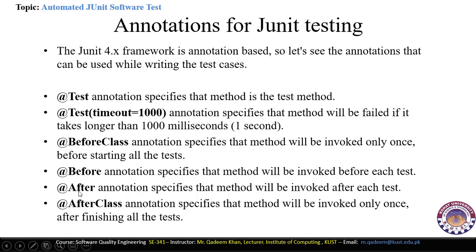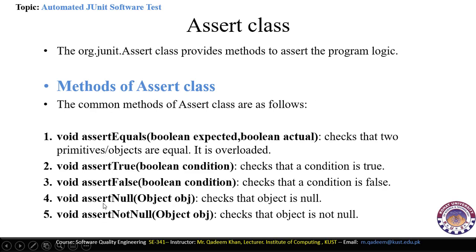Then the After annotation specifies that the method will be invoked after each test. So after each and every test, this method will be called. Then AfterClass, this annotation specifies that the method will be invoked only once, after finishing all the tests. So once all the tests have finished, the AfterClass annotation method will be called here.